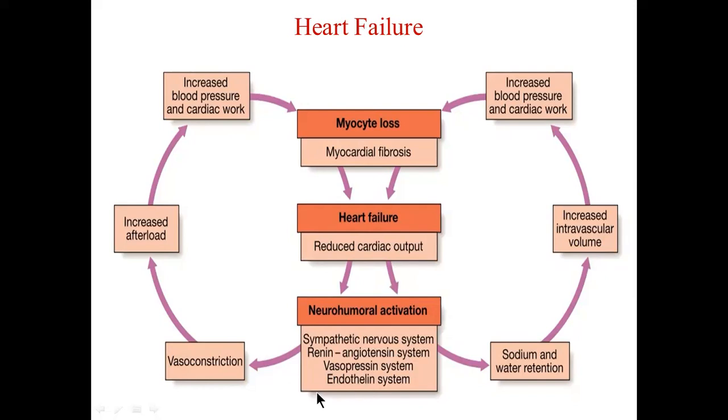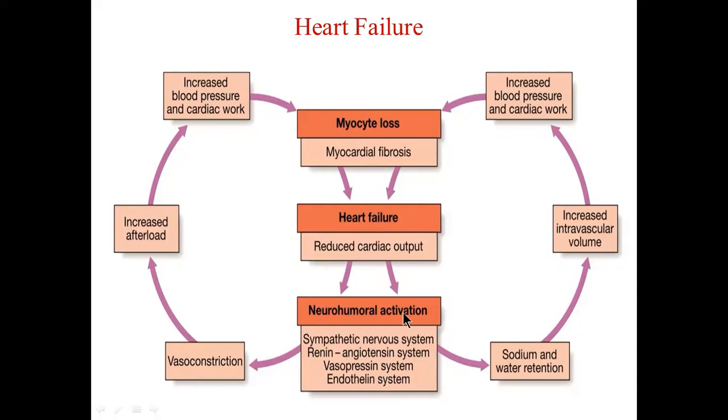Then there is another vasoconstrictor as well, which will be released by the vascular endothelium, and this is called endothelin. Endothelin is another hormone which acts as a vasoconstrictor also, similar to angiotensin 2. It acts mainly on the renal vasculature, but also it acts on other sites as well. And it will also lead to arterioconstriction. And so it will increase the total peripheral resistance, and this will increase the blood pressure.